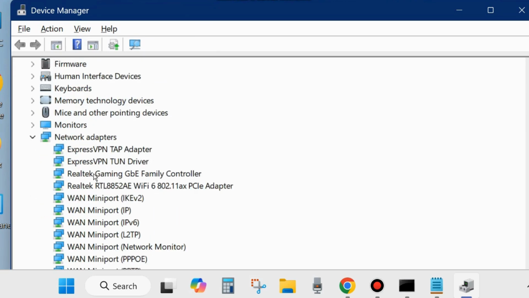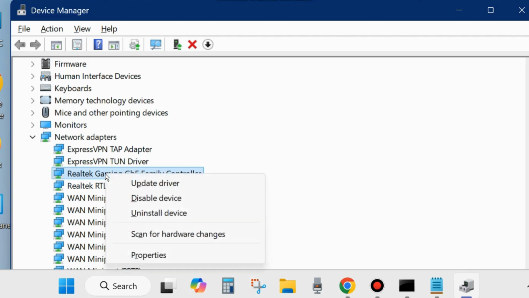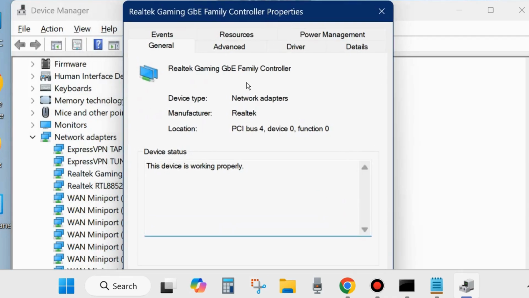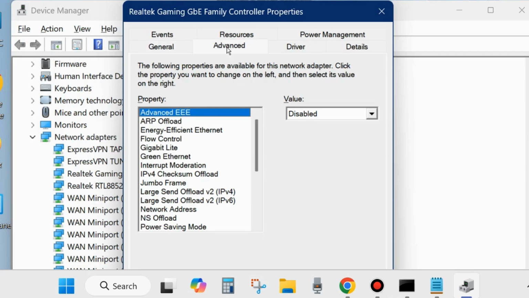Right click on your network adapter driver and choose properties. Here from the top menu bar, go to Advanced and under property, select Large Send Offload v2 IPv4.